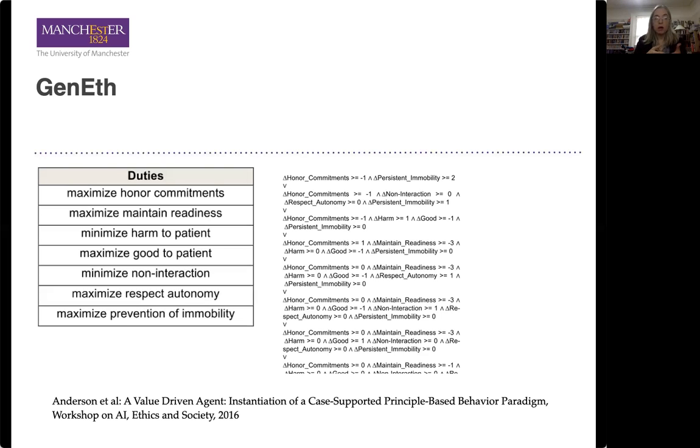Now, also, this is what I would call one of these global ethics systems. So from the point of view of the Andersons, all choices are ethical. And so you use this system for all our choices that come in. And that's why you have this kind of maximize, maintain readiness. And in the system they've got, that basically means, do you have enough battery power? So it becomes an ethical choice to keep yourself fully charged in order that if you're needed to do something, you are available.